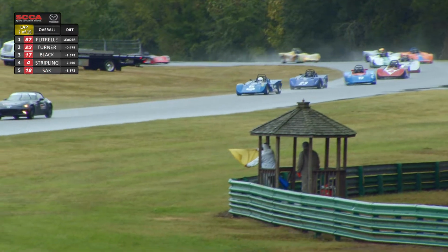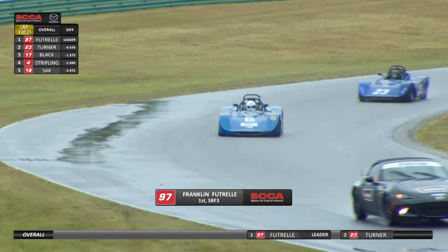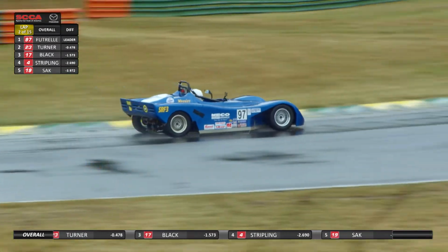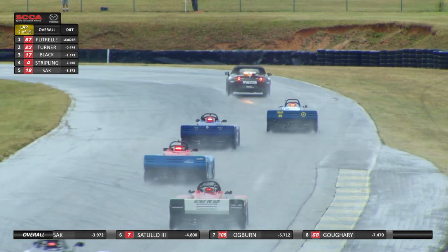But now you've got those two, you got John Black, so pretty much the top four are still in line as they started the race, as you would kind of expect. These guys are the veterans. These guys are the ones that race against each other all the time. They're not going to make any drastic moves, even though you saw Turner on the outside of Futrelle down into 1. It really wasn't the kind of move to do any real damage. It was opportunistic, if something was there. If not, you fall back in line, which is what he did.